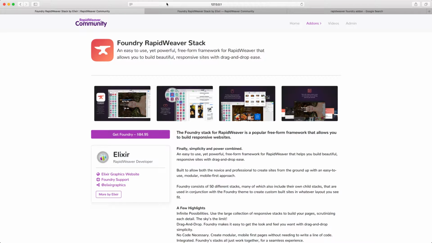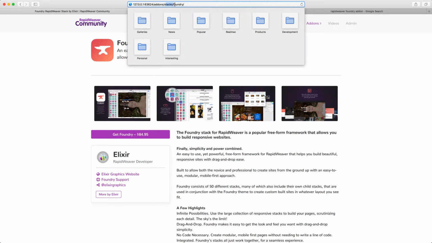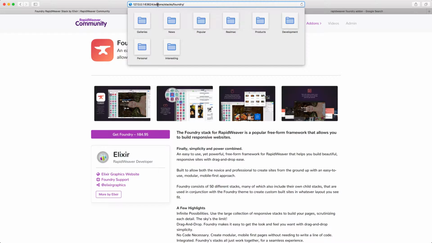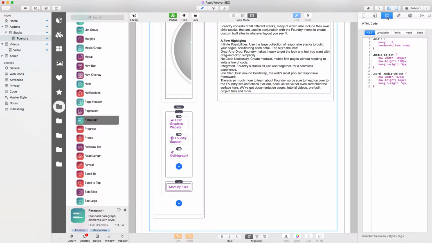So when we inspect the URL for this page, you'll see we have add-ons, stacks, and Foundry. And I think that works perfectly well. We've got all the keywords that we want to be found for there. We've got, obviously, apart from RapidWeaver, but as I mentioned in the URL video, if you purchase a URL that has one of your keywords in, you're going to win there. And that's exactly what we did on the community. We have RapidWeaver in the URL. So on the live site, we would have RapidWeaver, add-ons, stacks, and Foundry. So all of the main keywords that we want to be found for in the URL. We don't need to update this. This works perfectly well.